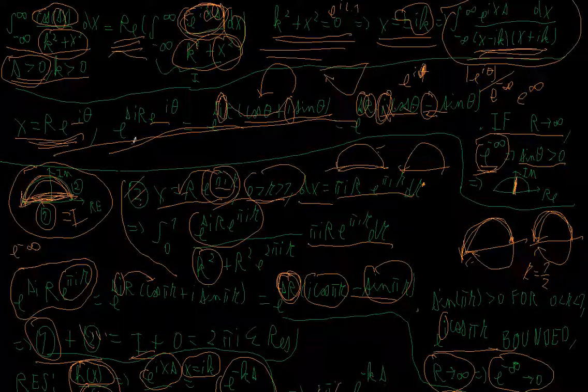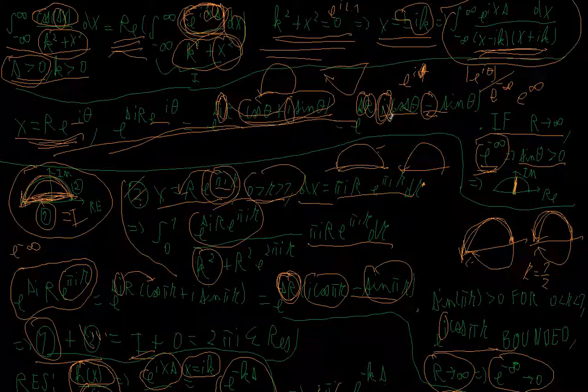So we let our x be equal to r e to the i theta. We plug that into our exponent here, so e to the i s x. So now we replace x with r e to the i theta. We use Euler's formula, so e to the i theta is cosine theta plus i sine theta. And now we need to make sure that we get something e to the minus infinity, so e to the minus r, where r goes toward infinity.